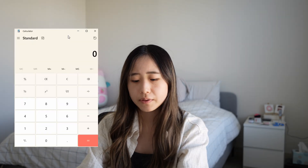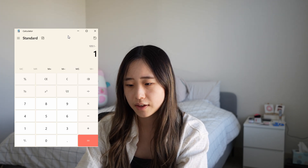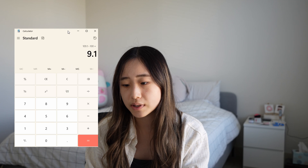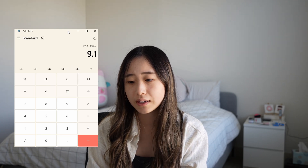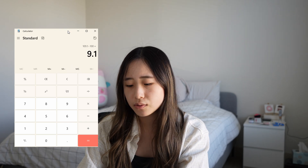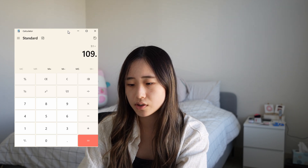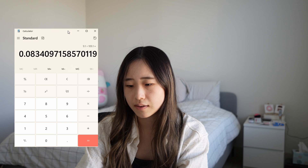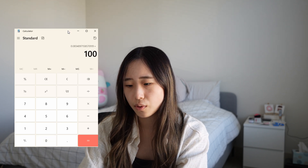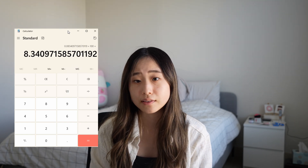Mom reported he was 240 pounds at his normal weight around two months ago. Looking at weight loss, we take his usual body weight and subtract his current weight — that's a loss of 9.1 kilos over the last two months. To get the percentage, we divide the weight loss by his usual weight of 109.1 kilos and multiply by 100, giving us a weight loss of 8.3% over the last two months.